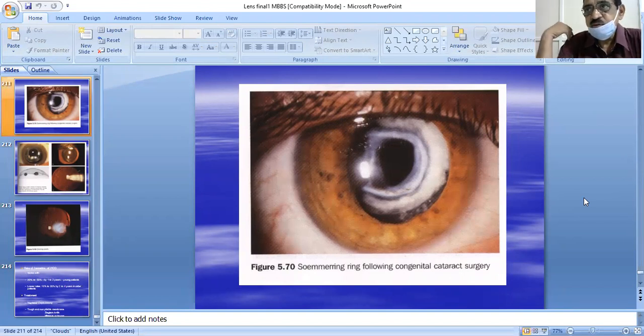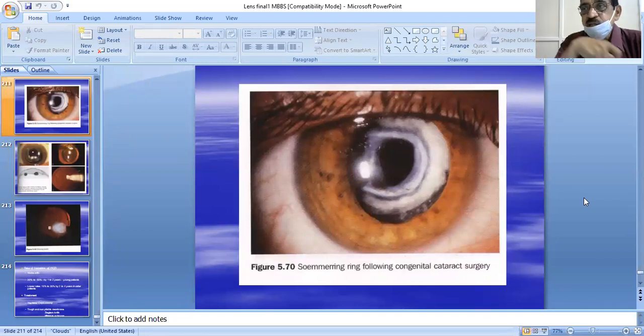And next we started having posterior chamber lenses. The posterior chamber lenses are of modified C loop or quadri loop, and these are well tolerated for a long time, a few decades. The posterior chamber lenses can be kept in the bag, that is, you do a continuous curvilinear capsulorhexis, and after removal of the nucleus and a perfect cortical cleanup, we inflate the bag with either sodium hyaluronate or polymethyl methacrylate.